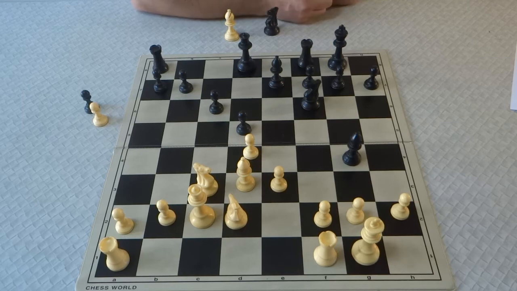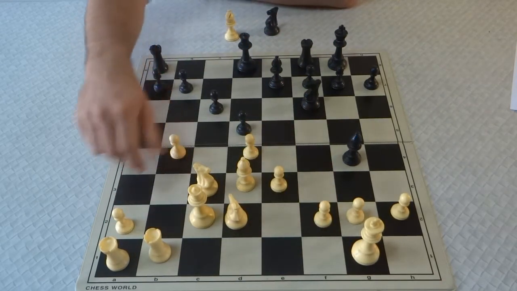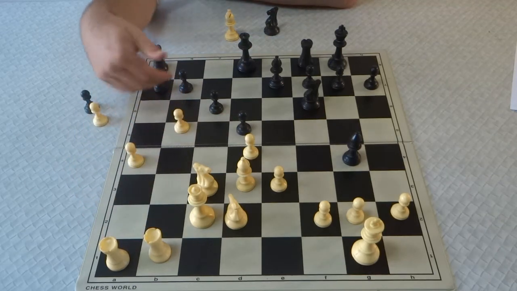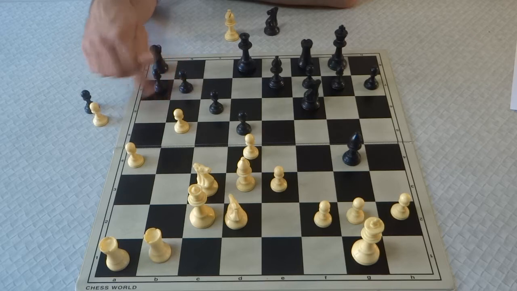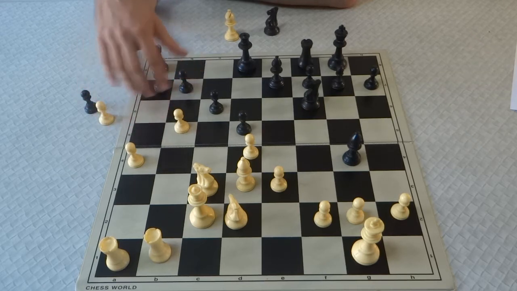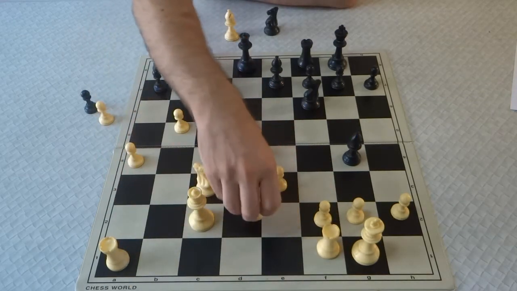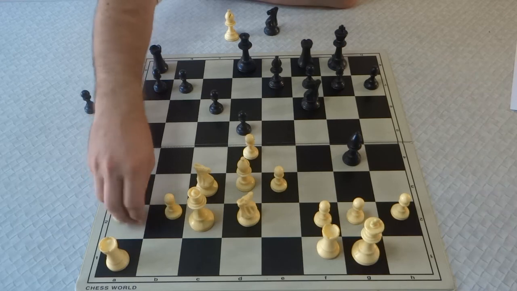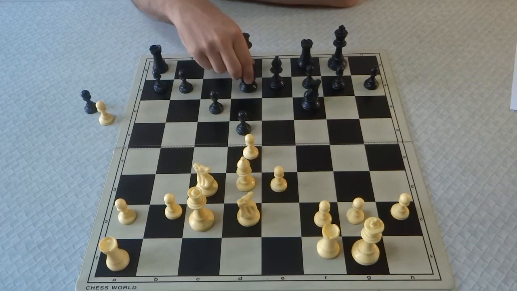And now your plan's very easy. It's basically put the rooks here, b4, a4, b5, bang, bang, bang, minority attack. I've actually done another video like this on the minority attack, so look that one up and it'll show you the exact strategies of the minority attack.